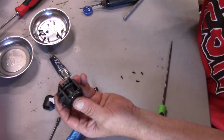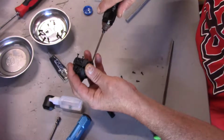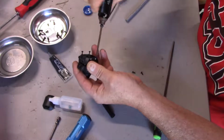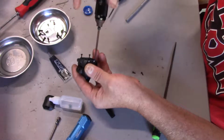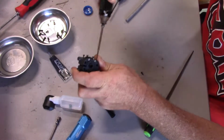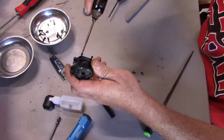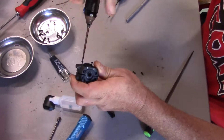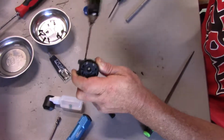Alright, and then just tighten them down. Just like the front, there were no shims for the pinion gear. We need to tighten two corners opposite each other. That way everything seats equally.